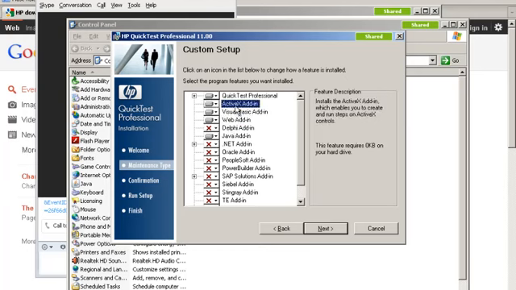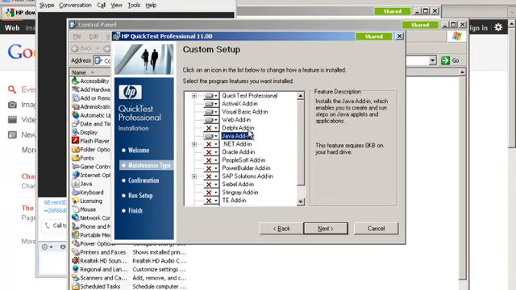Then you need these three add-ons. Now suppose I'm testing a desktop-based product using QTP, and that product is made in .NET. Then I need to put the .NET add-on. If a website is made in .NET, it's not necessary to put the .NET add-on.